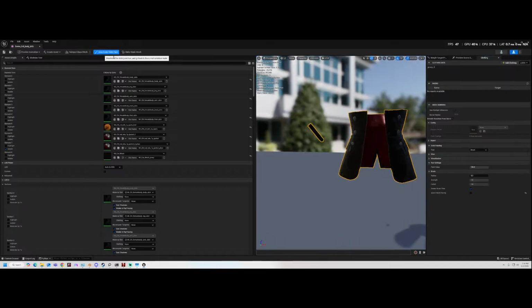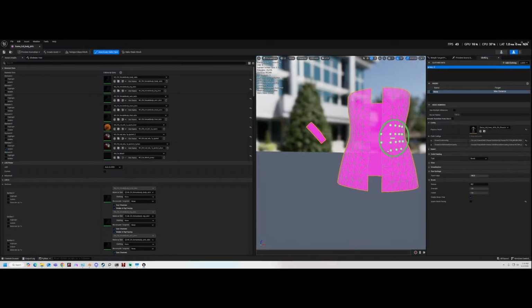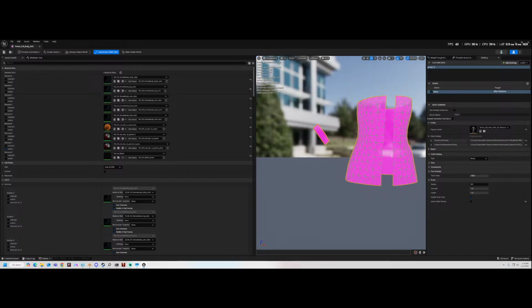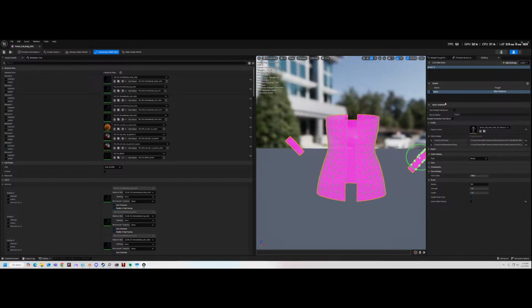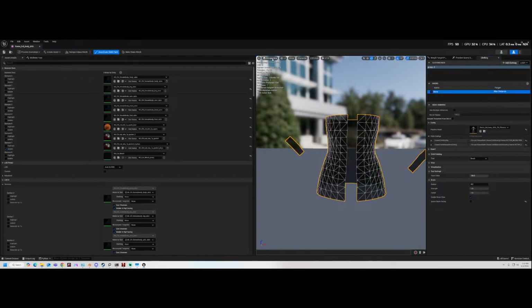So I'm going to go to Activate Cloth Paint. I'm going to click on this so that it's active. You can see which one I'm working with. And I'm going to use that information I put in the vertexes, right? So now I'm going to right click on here. I'm going to say copy vertex color. And I'm just going to start with something relatively small. Each number is a centimeter, so to speak. So if I use like 1, it should be like 1 centimeter of movement that it's allowed to have.